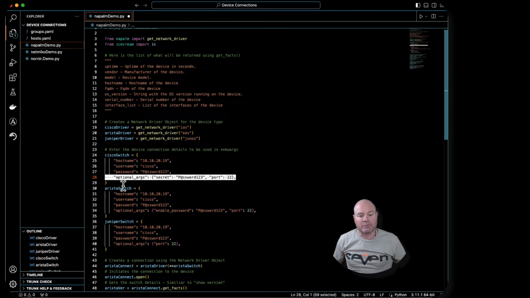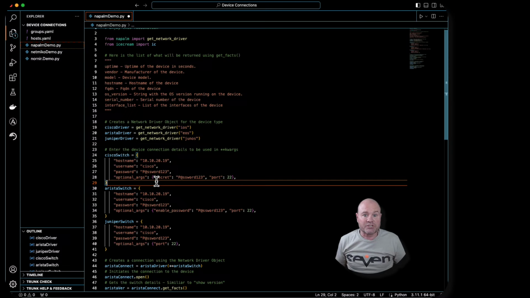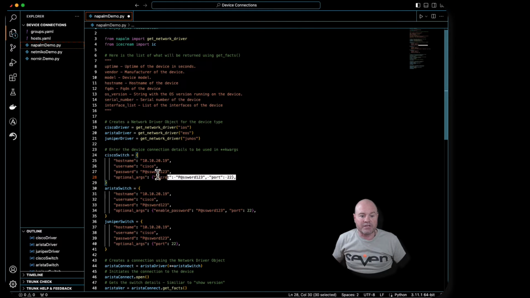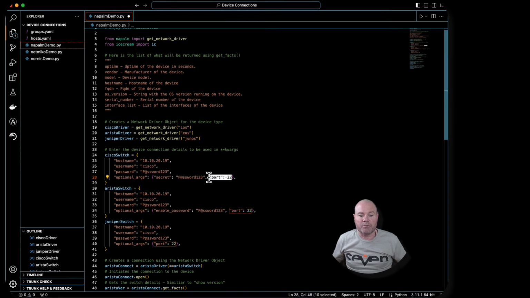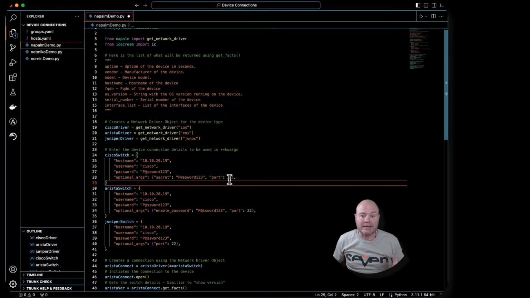So inside the NAPALM driver, you can send additional information through. As you can see in this one, if you're connecting to a Cisco device, and let's say that you've got an enable secret, which means that when you initially log in, if your privilege level is not high enough, you would have to type enable. And then after you type enable, it would ask you for that password. This is going to send that automatically here, actually. Okay. And then if you want to specify the port, maybe you're not using a standard port for what you're doing, you can use the port argument here as well. Now, that is an integer. Do not put that in quotes as a string, because the NAPALM driver expects that to be an integer.